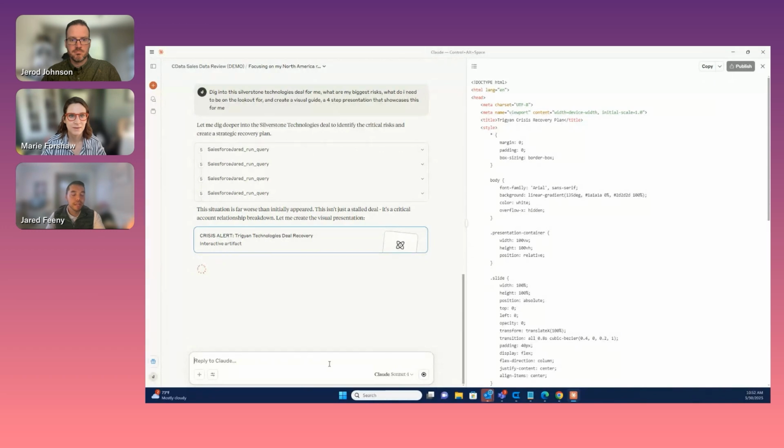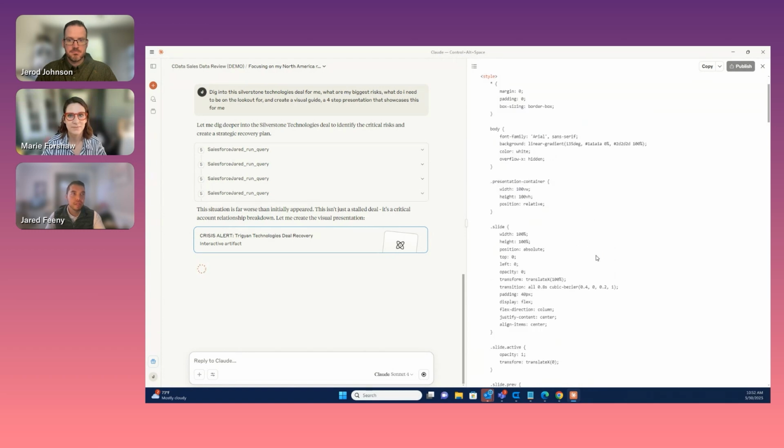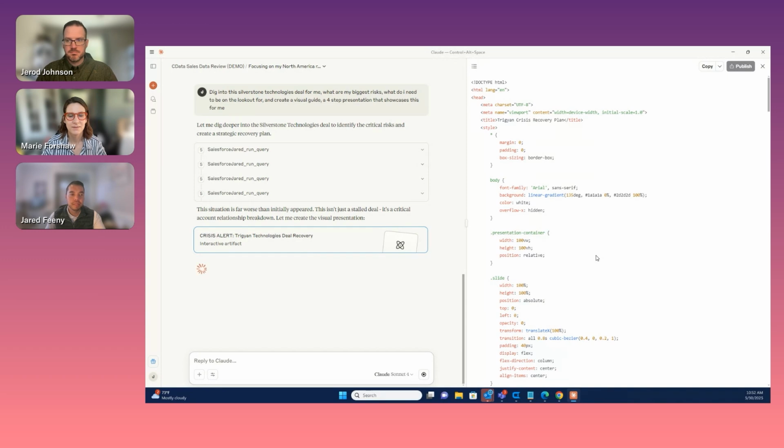Right now, it's just creating the HTML, which I've never written a line of HTML before. If you were to ask me to do this presentation piece, it would probably take me at least a month. That might be an exaggeration, might not be. I don't have any knowledge of coding. But having used this for a couple of different examples, it does add a little bit of time because it's coding for you. But the end result is something that's pretty. I didn't imagine it would be able to do this. I was really pleasantly surprised when it did.